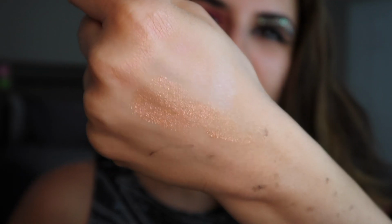Okay, one thing I wanna do to this look that I think might help a little bit, I got this Too Faced highlighter in Canary Diamond in my BoxyCharm. It's a highlighter, just like an individual one, and it's kind of crazy, the coloring of it. Like, I would never wear this as a straight up highlighter on my face. It's got like a pinkish shift to it, so I kinda wanna put that right on top of my eye.